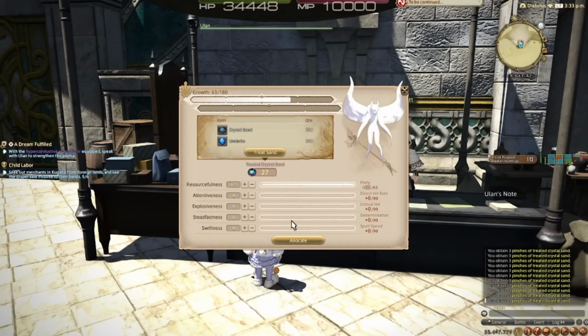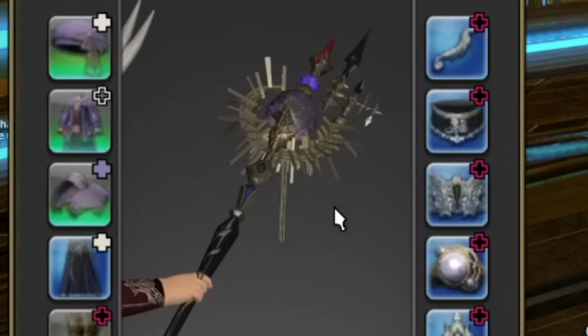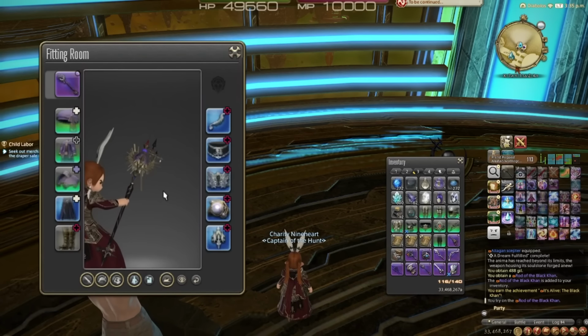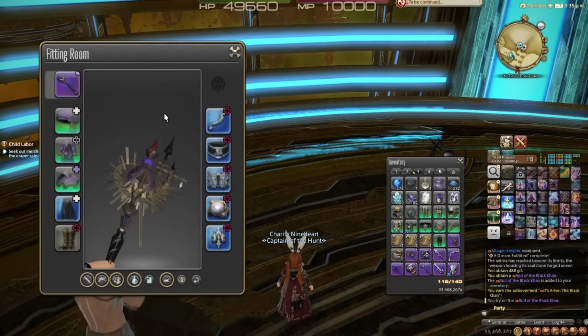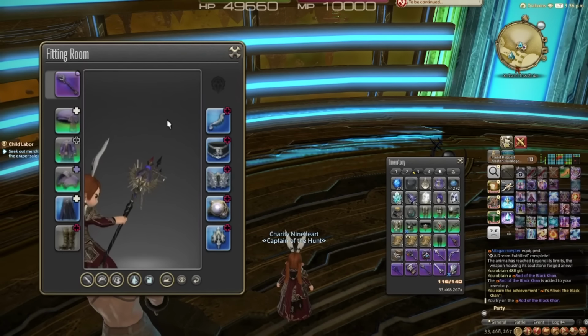Okay, fine. That's Black Mage with the Black Khan. What a weird piece of equipment that is. It's just kind of got a bunch of crap on it. It's like you mashed together like 10 different Christmas ornaments and then put them on a stick. This might be the worst one yet.